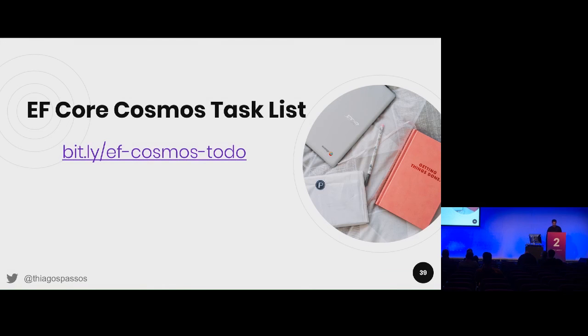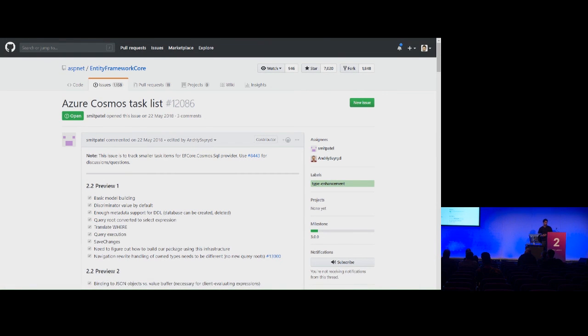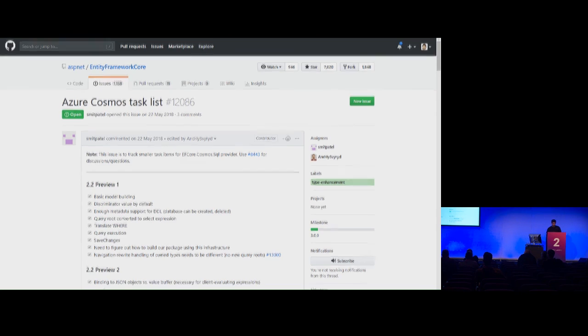All right, so if you're ready for that, there is a Cosmos task list on GitHub. It's a GitHub issue in the Entity Framework Core account. And you can check what's available right now. So they have a lot of stuff available. You can see that in preview 1, they built a bunch of stuff.